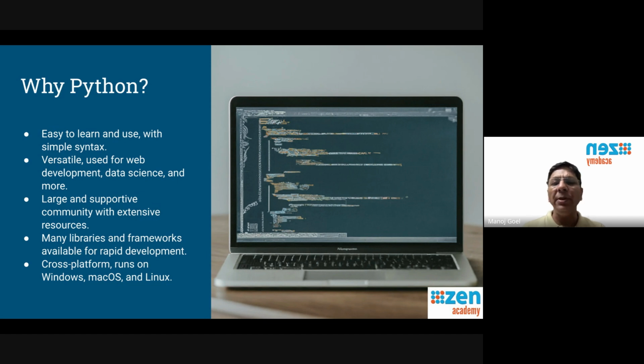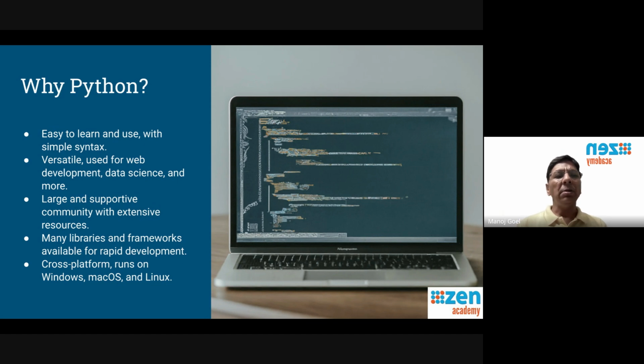Cross-platform means some of you might be using Macintosh, some of you might be using Windows, some might be on Linux operating system. So there are multiple operating systems. There used to be days when your programs could work only on Windows or only on Linux or only on Mac OS. But these days, this cross-platform support is very, very essential. So Python is a programming language that you can run either on Windows or Mac OS or Linux. So you write on any platform, the code is portable. You can take the code to the next platform and you will be very easily able to execute it.